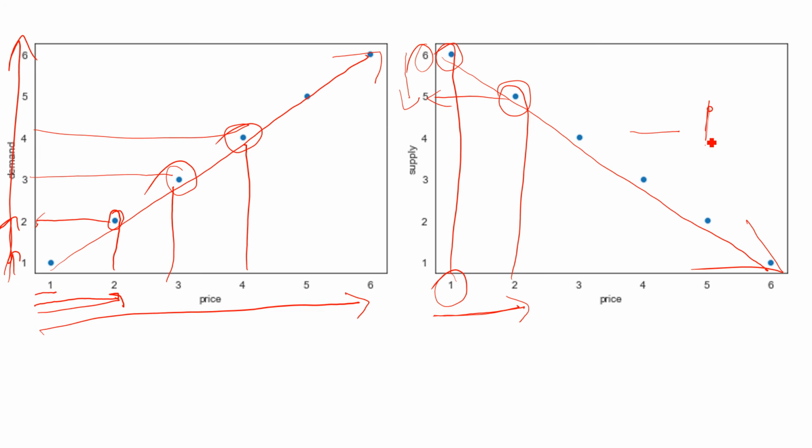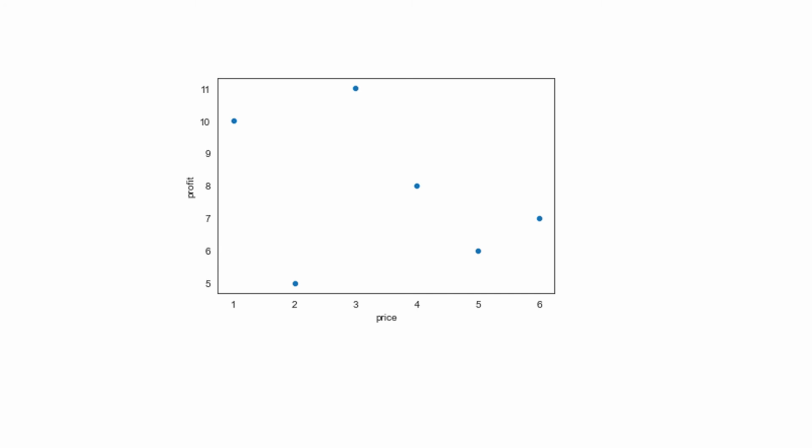So its value will be -1 and the other will be +1. Here the correlation value will be +1 and here -1. If you see over here, this is almost approximately zero correlation because you are not able to establish any relation. Neither of this kind, nor this kind, nor this kind, you are not able to establish any relation.